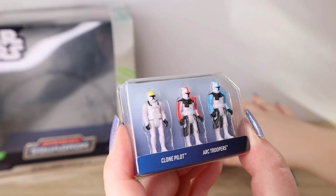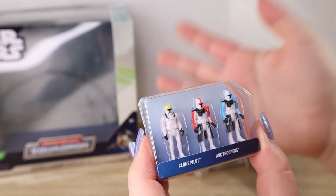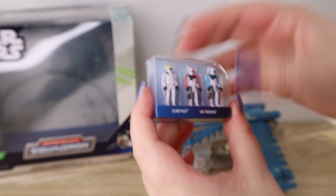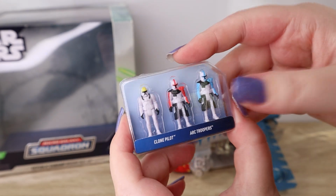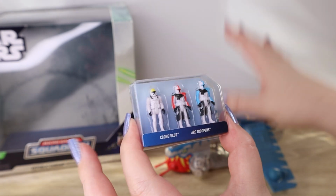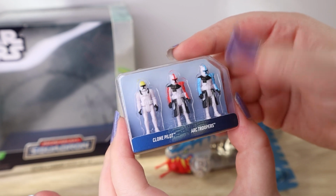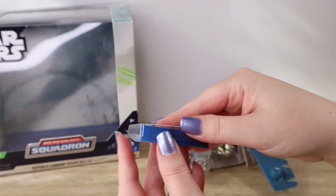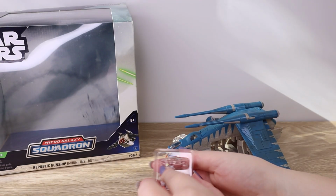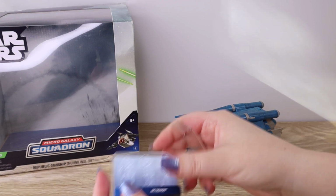The Clone Wars micro series doesn't tend to get as much love compared to the later Clone Wars series with Ahsoka, which got a lot of attention, a lot of merchandise, rightly so. It is very popular, had a lot of seasons, but I do wish that the micro series got a little bit more love these days as well. So let's take these guys out and have a look at them. They just come out nice and easy. Not expecting these to be too complicated.